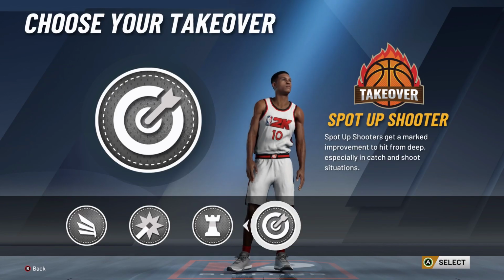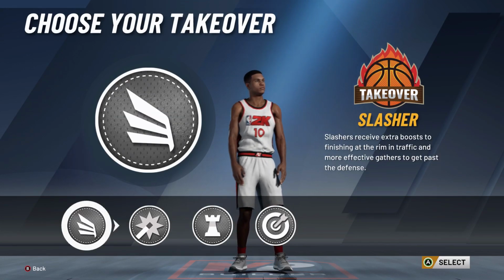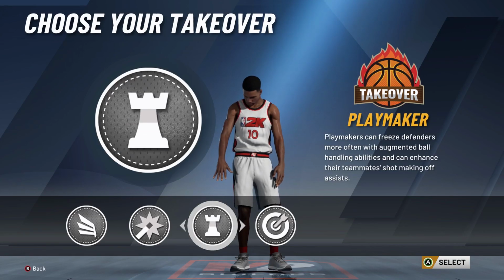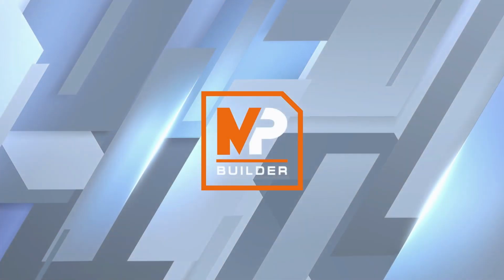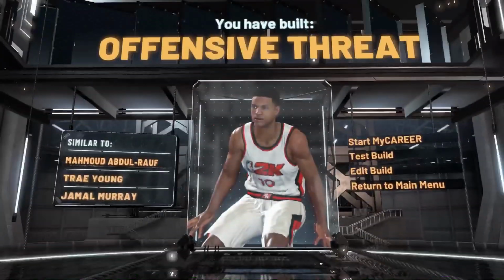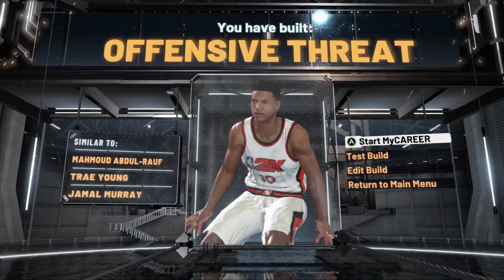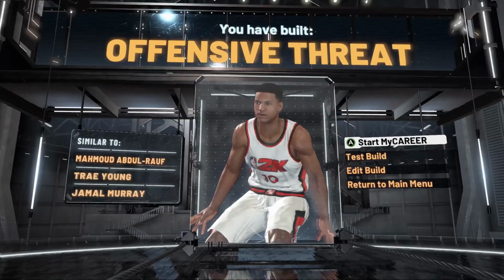Now with the takeover, personally, I would always go with slashing takeover. But these 3 right here have always taken my fancy, so I'm going to actually try out the playmaking one, because it's fun to have playmaking takeover. And you are called an offensive threat. That is the second best build in 2K20. Let's go into the second worst one, boys.